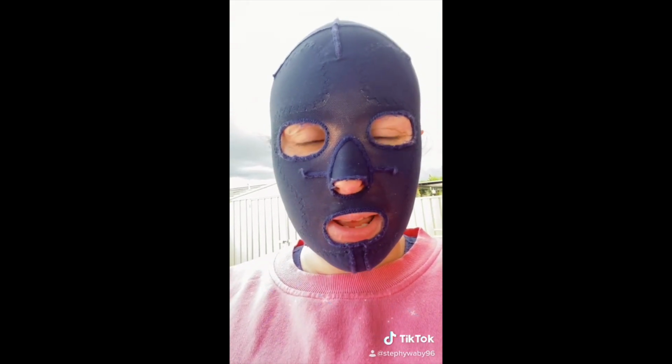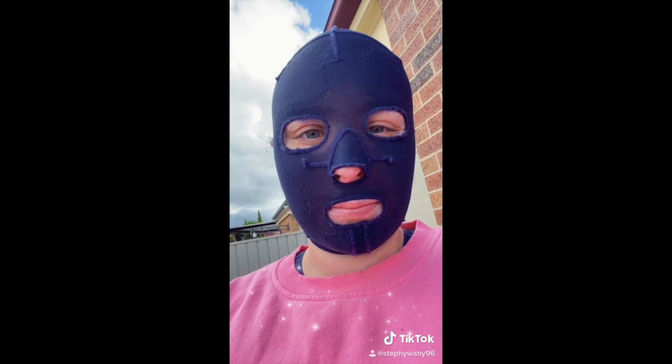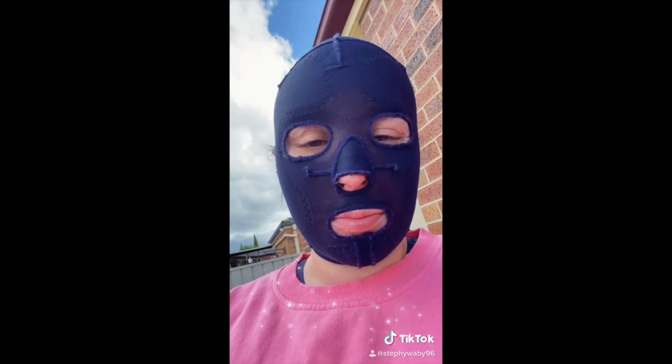The goal is to help the scar mature faster, the colour to become more natural looking and not as red, and to also help flatten the scarring. Another perk is that it can help with your mobility. For me, I know I have trouble with my legs and my back when it comes to tightness, so that's a huge goal for me.